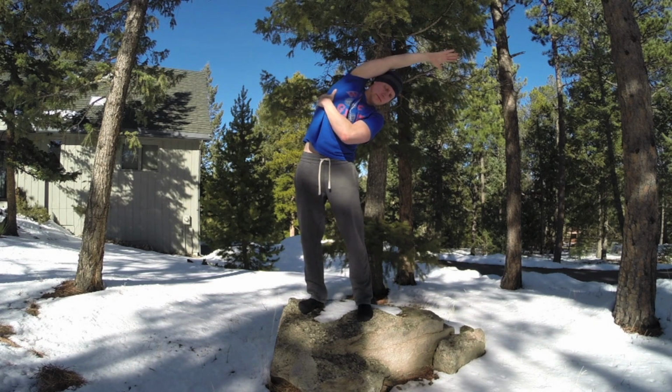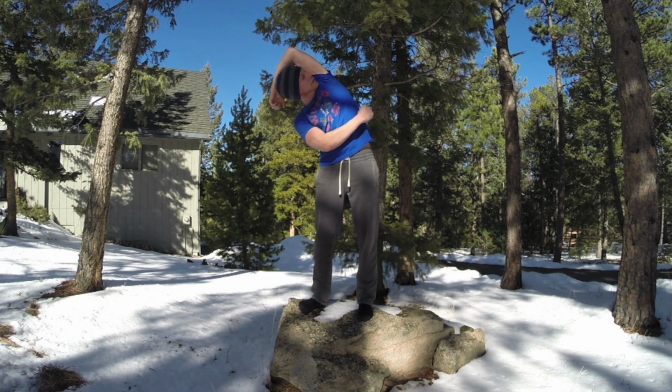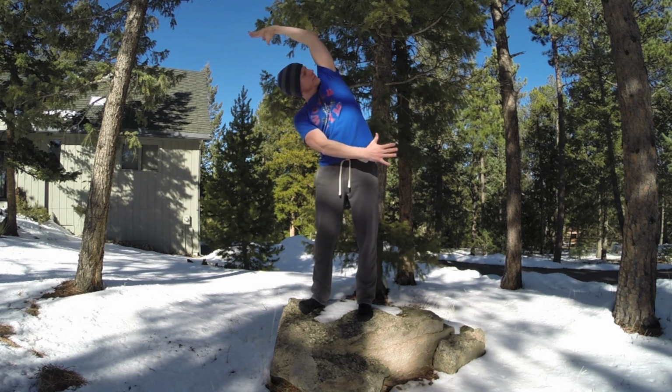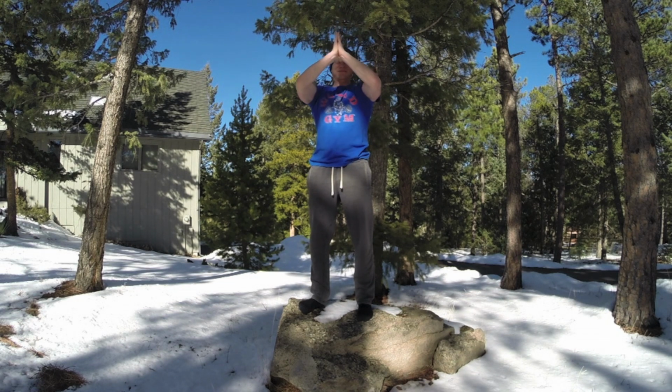Side bend to the right. Get that spine loosened up. Inhale, center. Exhale, other side. Inhale, again, side bend to the right. And to the left, looking up to your armpit. Inhale, arms up. Palms coming together. Bring them back down in front of the chest.